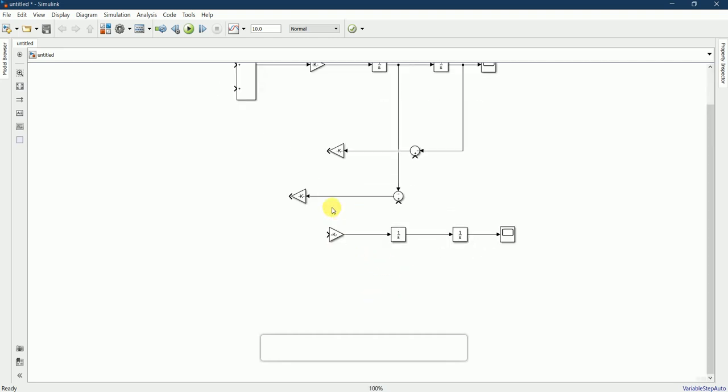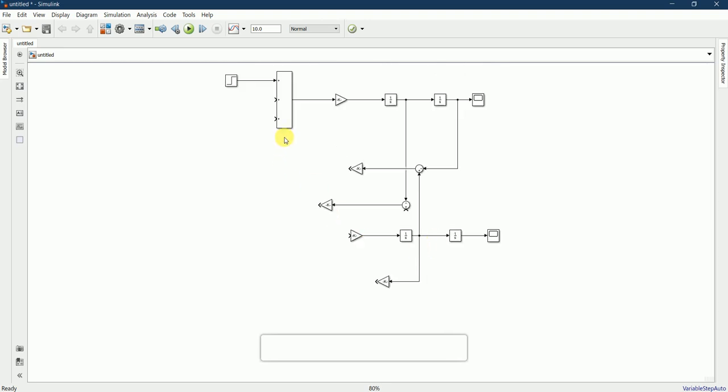I need another gain, the final gain here, and connect this one to this. And from here to here, this one got connected, and I need another add function for the second equation as well.